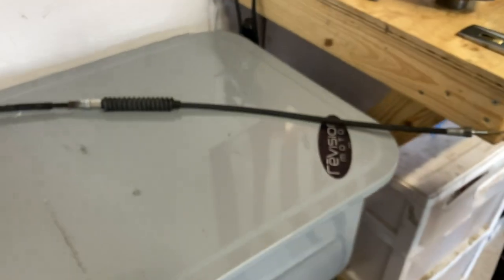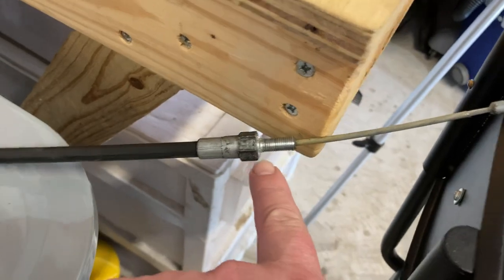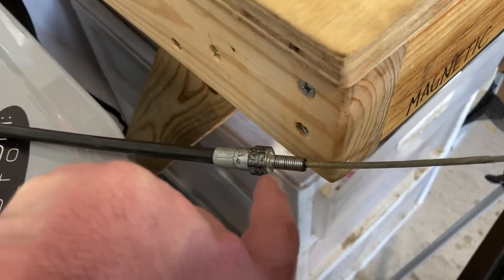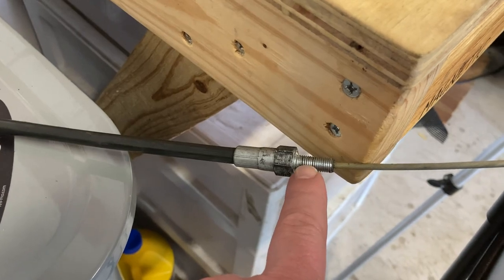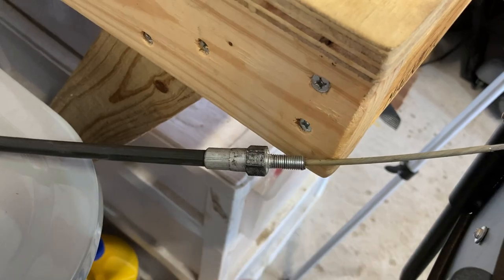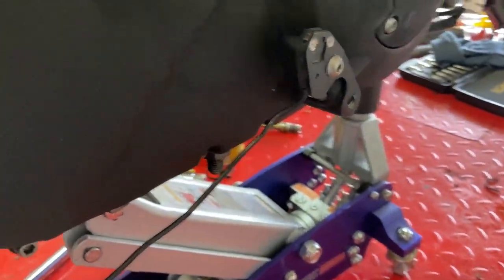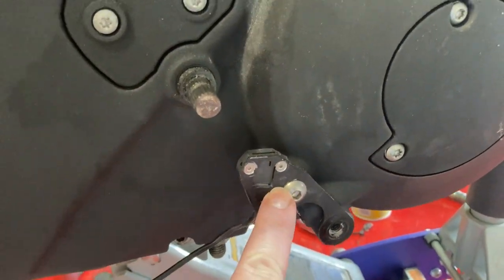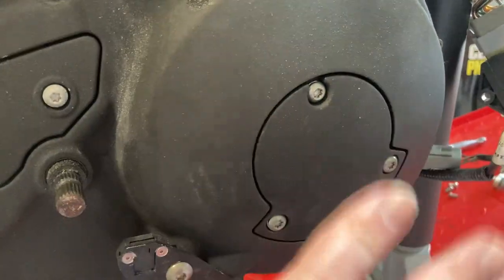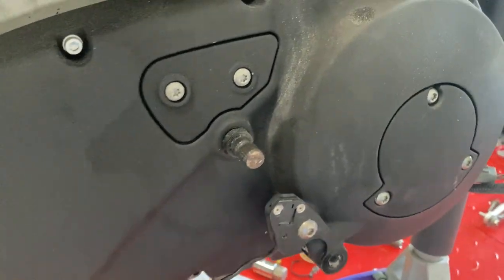I also got the clutch cable out, and those guys take a while. The O-ring that came with it disintegrated. Buell says to put Teflon thread sealant on those threads before installing it, and now I know why — that O-ring was hosed, it was just crumbling. This is my quick shifter pickup — I just left that connected. These are just snugged up; that's the clutch actuator. Just keeping everything kind of buttoned up so I don't lose parts.